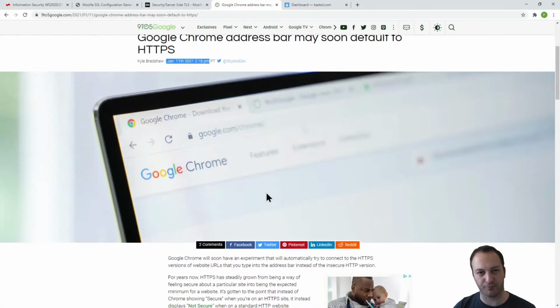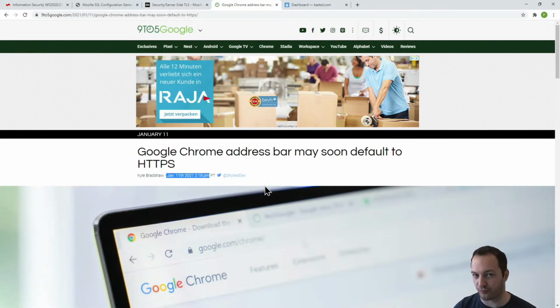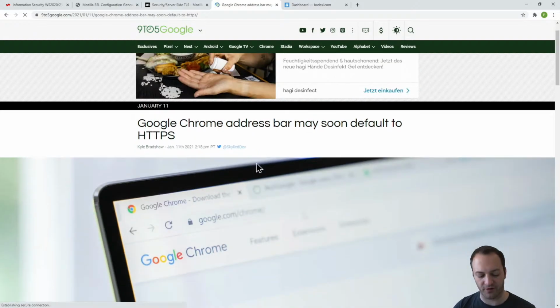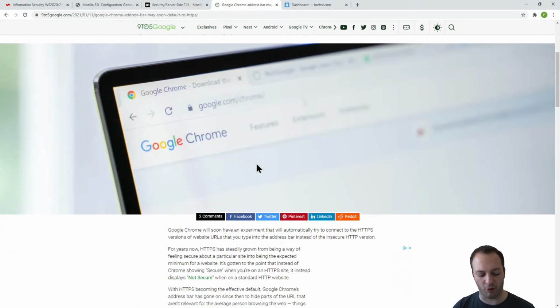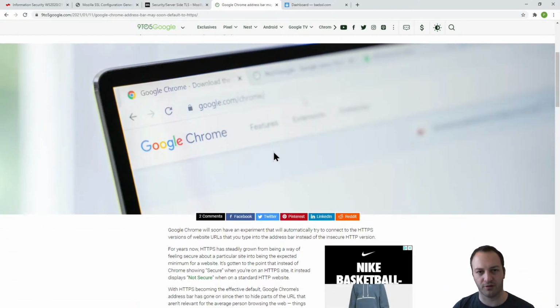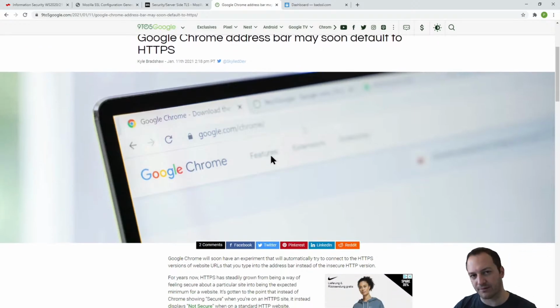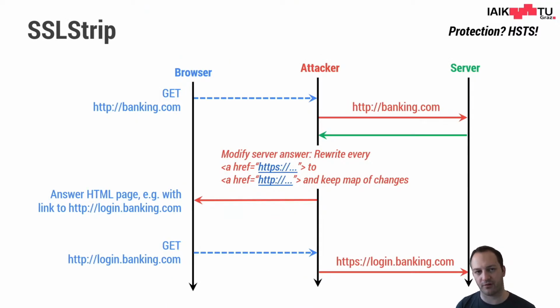And if you think about it, the problem we have here with SSL strip is not new. This is around for 10 years at least. But only now, browser vendors somehow think, well, probably since most websites are using HTTPS anyway, it might be wise to default to that version, and as Firefox does, for example, only if it's not possible to establish an HTTPS connection, only then fall back to HTTP. So HTTPS by default seems wiser, and effectively would prevent this attack setting from being successful.